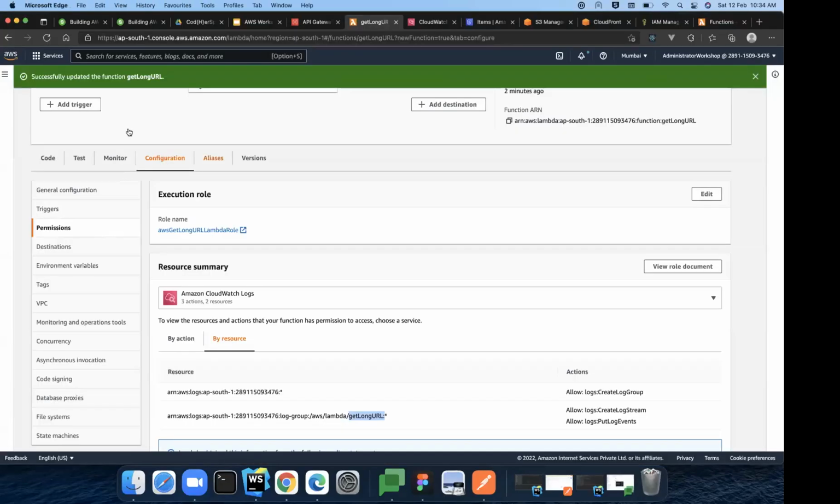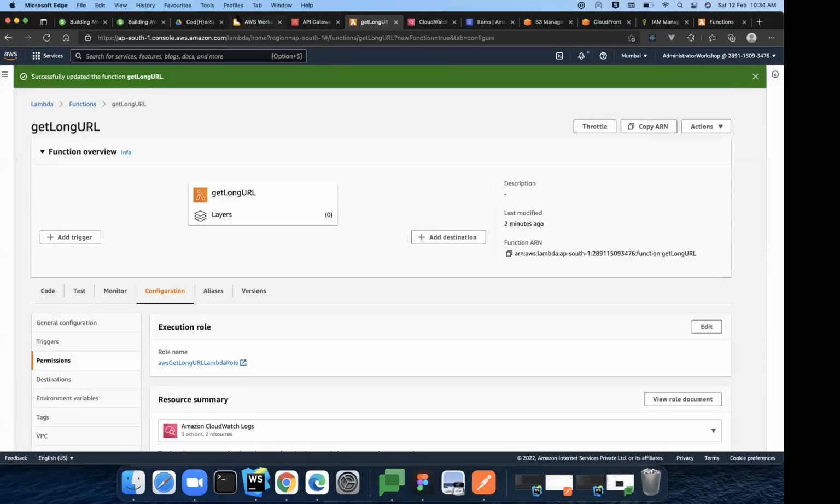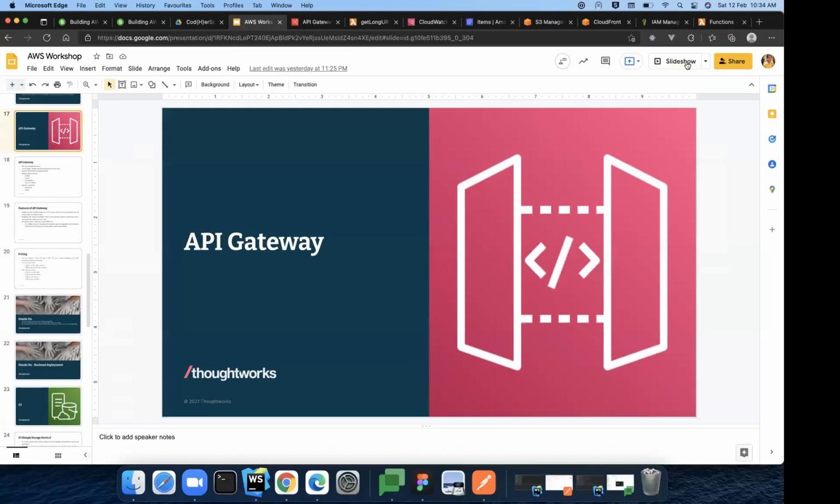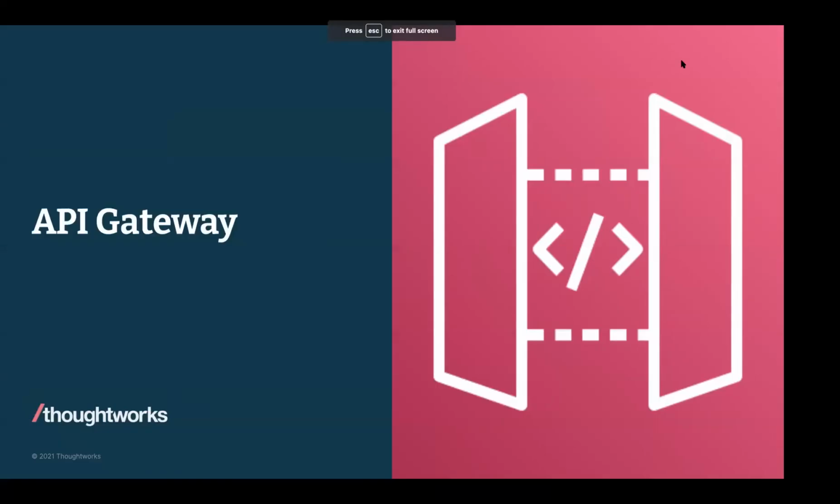Yeah, sure. Okay, I will share my screen. Cool. Now going back to the slide. So now we have created a table. We have created Lambda. We yet have to deploy the code which would access the DB and all. But before that, we will also see how to create the APIs.